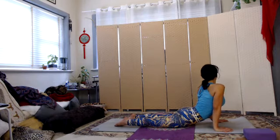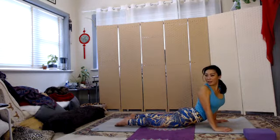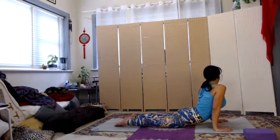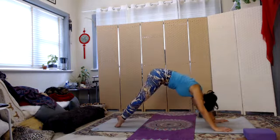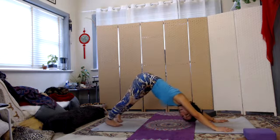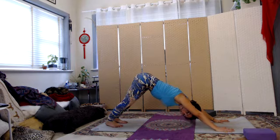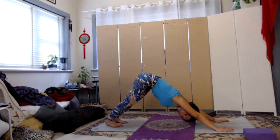Exhale, looking over the shoulder. Keep the tailbone rolling under. Inhale, exhale. And last one. Inhale, exhale across. All right. Inhale back. Exhale, rolling the chin to the throat and come back into down dog. Stretch out through your back here.